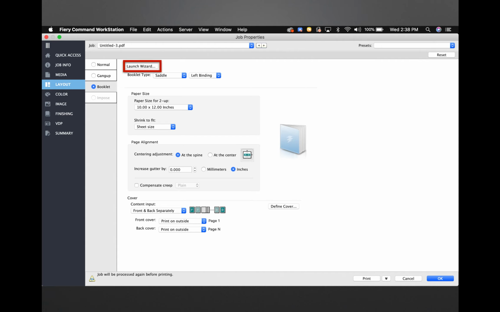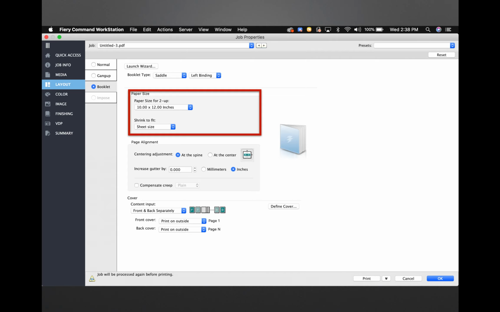It's going to take you through these bottom settings step by step with pictures, so you know exactly what you're doing. Otherwise, you can follow through at the bottom once you get comfortable. It does get a little faster than going through the launch wizard to make a book this way. But for starting out, and definitely for making a first-time book, the wizard is very nice.